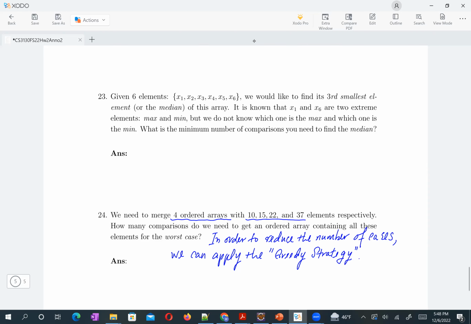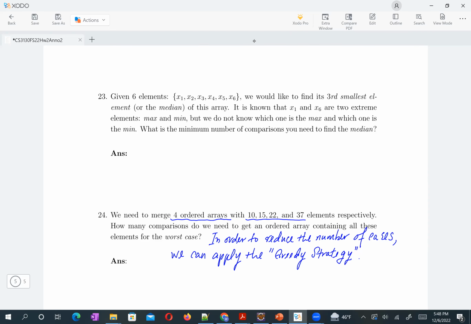It is one simple way we can do the merge, but the problem is the greedy strategy may not give the best solution. We don't know.